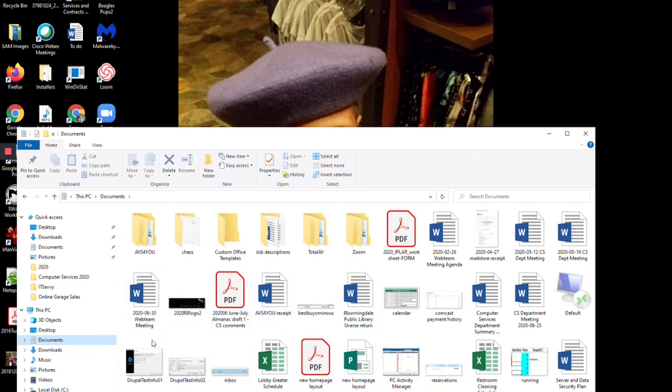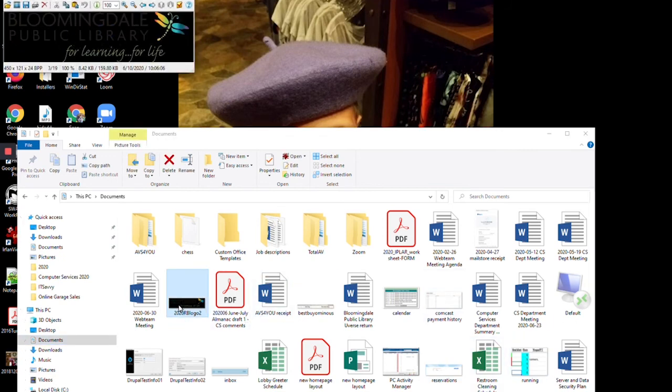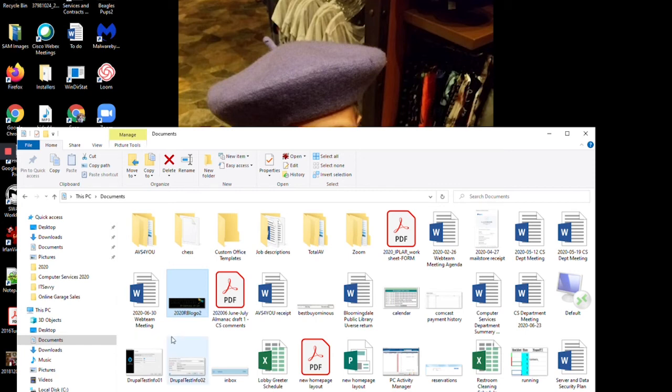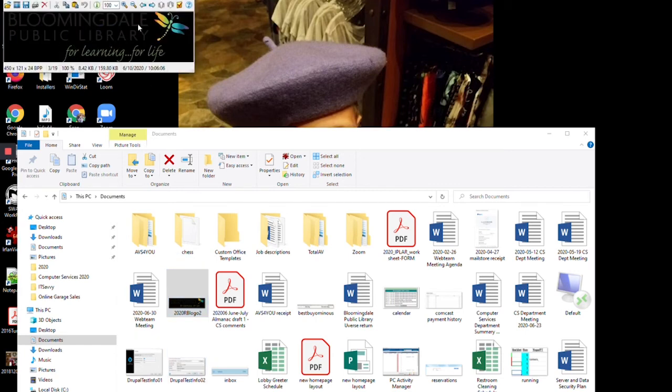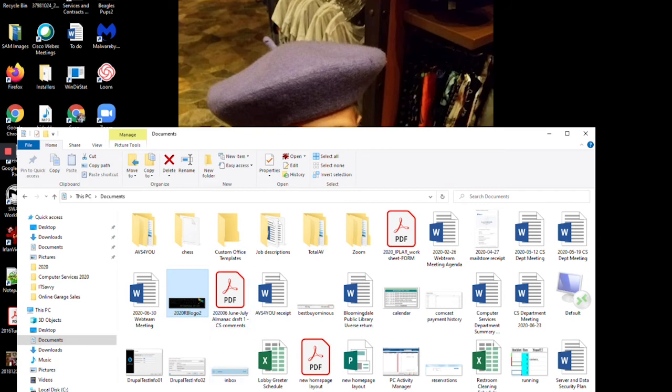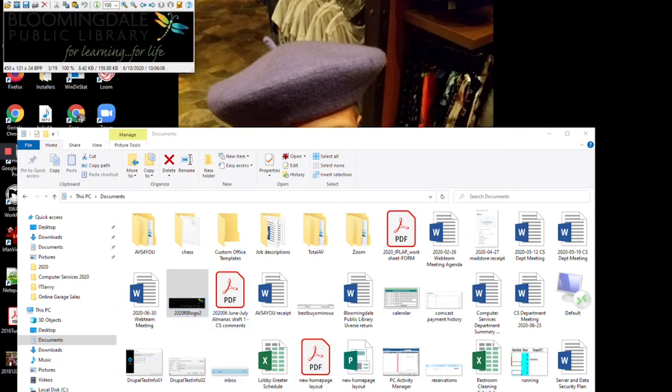If I wanted to work with any of these files, I could double-click on it, or click and press Enter, and then the image would open up for viewing, or the document would open up for editing, or the movie would begin to play. Whatever it's supposed to do, it would start to do. When I'm done with it, I click that X in the upper right-hand corner, and it goes away. If I wanted to keep it open for later, I could click the flat bar and minimize it, and you see it zoomed down there at the bottom. When I click it back open, it appears again. If I click the square in the middle, it becomes full screen so I can see as much as possible.